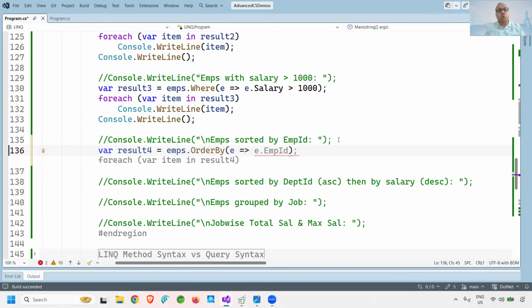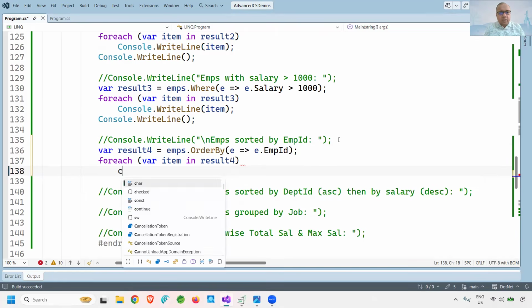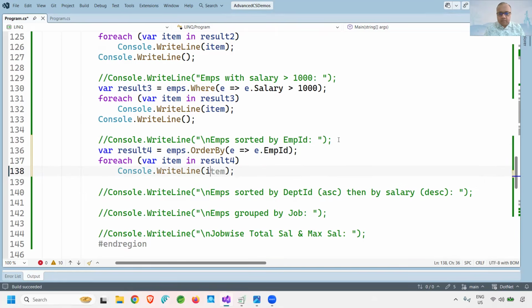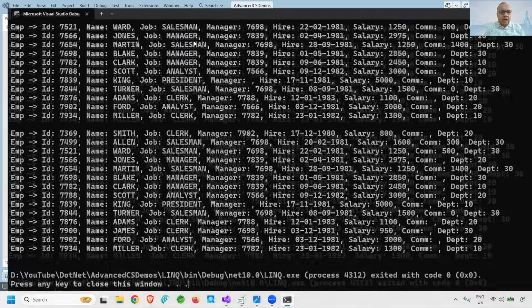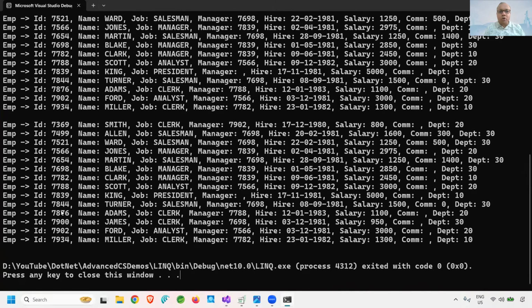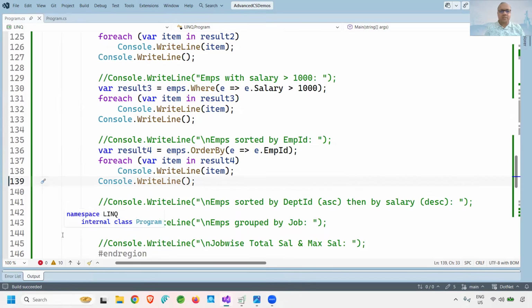Here, since we want to do the sorting on employee ID, let me return employee ID and then we can print this item and again put one empty line. Let us run this and you check that all the employees are now in sorted order from lowest to highest.